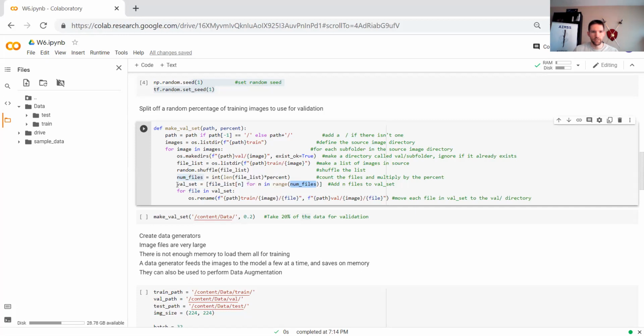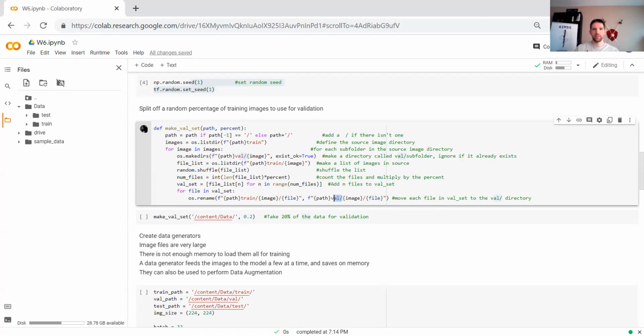And then for each one of those files in val set, it's going to rename the path from the train folder to the val folder, which basically moves them all to our val folder. So I hope that kind of made sense.